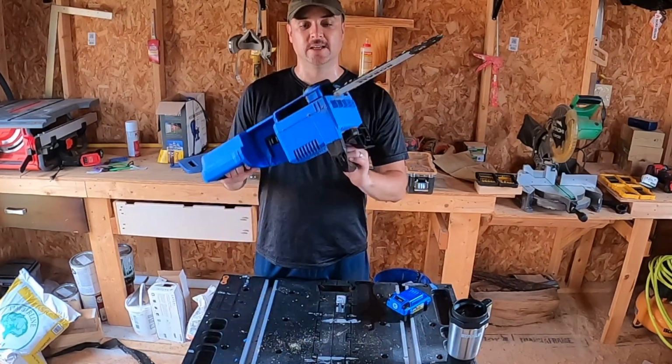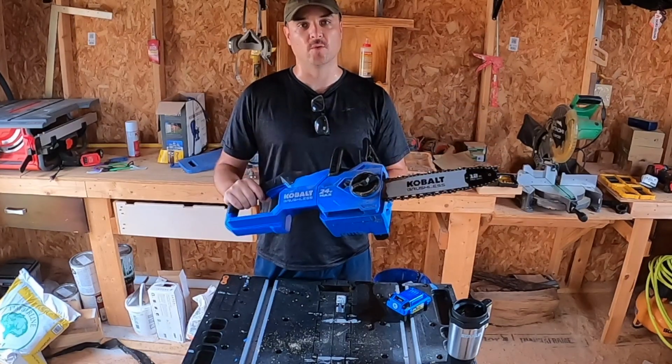So with all that being said, it's a decent saw, KOBALT brushless 24-volt max.